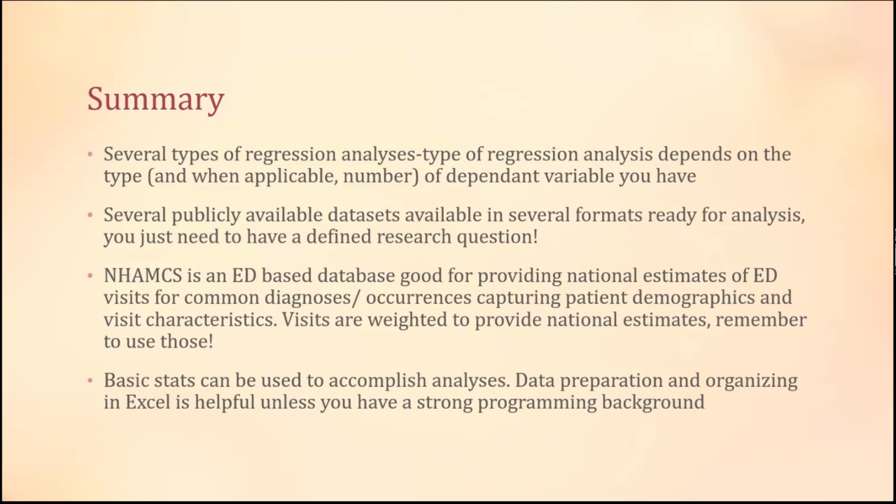Again, there are several publicly available data sets outside the one that I just talked to you about in several formats ready for analysis. And NHAMCS is a specific database that is good for providing national estimates of common diagnoses, meds prescribed, patient demographics, etc. And you always have to make sure you take into consideration patient weights. And if you don't, you should have an explanation why. And a lot of the basic stats could be used to accomplish these analyses. And Excel is really helpful when you're trying to organize your data and you don't know how to code or you don't have the time and bandwidth to code. Excel can be very helpful. You can run frequencies in SPSS, but again, remember to take into consideration those national estimates.